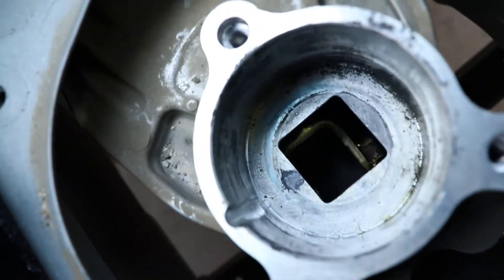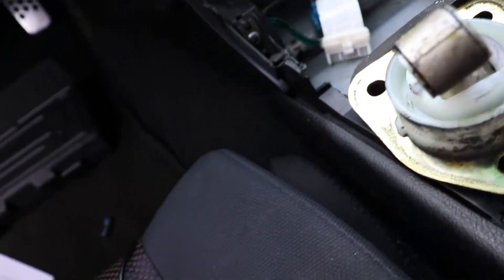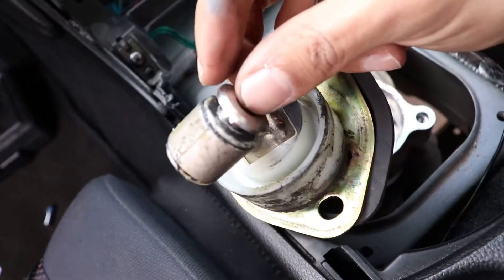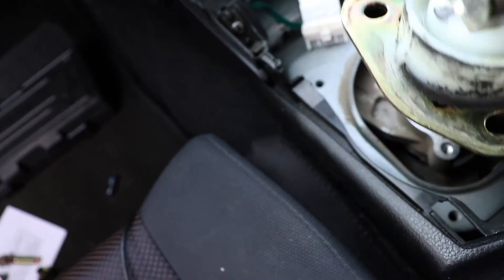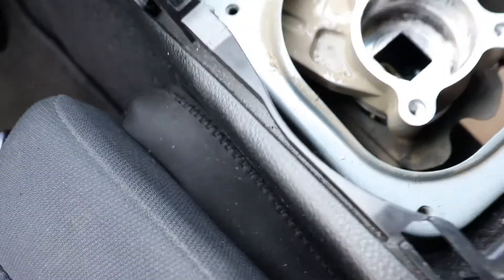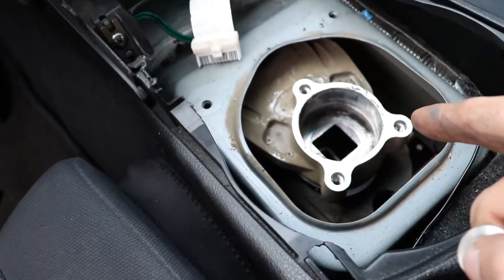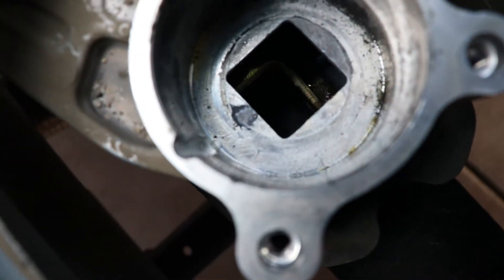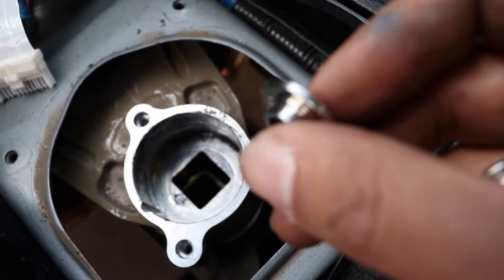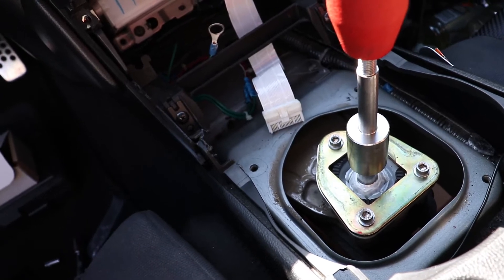You can see in there — that's where the bolt goes through that copper piece. These spacers are going to space out that bolt. Actually, I think these washers go directly on the shifter itself to fill in the space on the inside, because there's a gap there. I don't think they go on the outside of that. Let me get a little more done and I'll update after that.